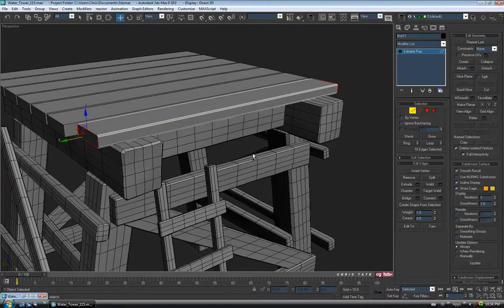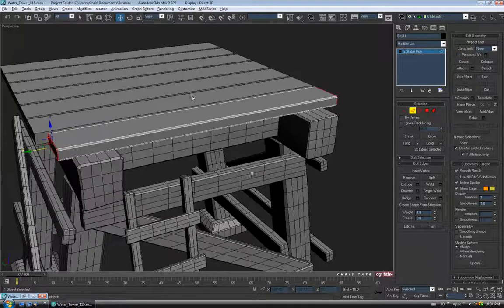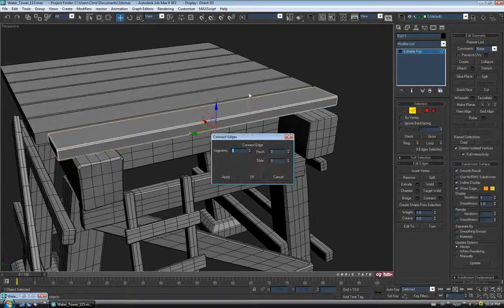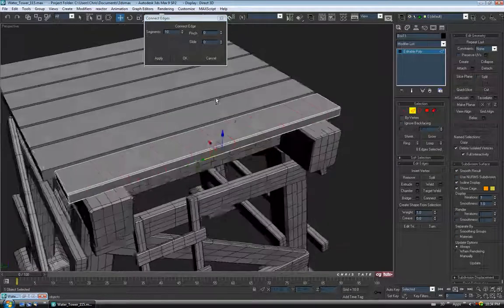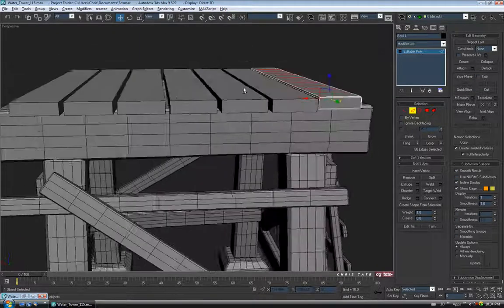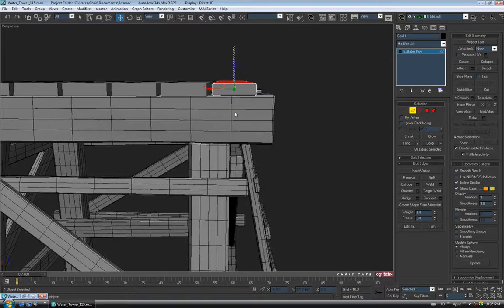Invert it, Control I, chamfer again, and just tighten this up. Maybe around 0.17 or so, should be good, and then we'll just add some segments across it. 10's probably going to work again. That's probably enough, so we'll say OK, and then we'll just drag through from the side.